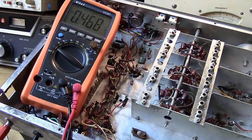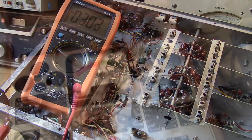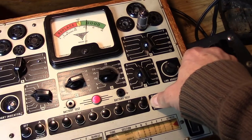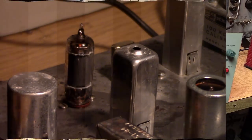That pin is ground, so it's either a bad tube or we're not making contact to the socket. Shame on me — I grabbed that tube out of my box without testing it ahead of time. It could be a bad tube with an open filament, or a socket that needs cleaning. Testing in the tube tester — it's good. So the tube is lighting up in the tester; we must have a problem with that socket. We hit it with DeoxIT, wiggled the tube around, and now that tube is lit.